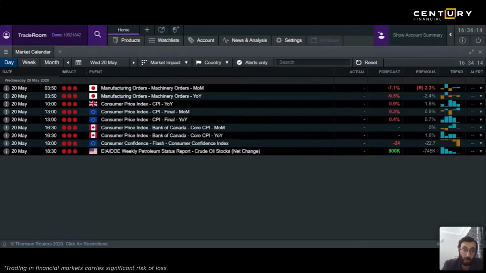So not only UK inflation is important, if you see below that, the Europe inflation will also come out around 1 o'clock. So the euro inflation data will have impact on euro dollar and all euro related pairs, and on German index and on French index. Similarly, UK inflation data will have impact on pound dollar and pound related currency pairs, and UK 100, which is also called FTSE 100, which is your UK market index, right?